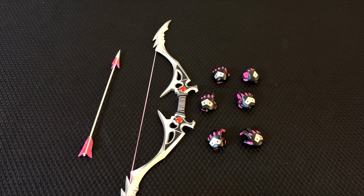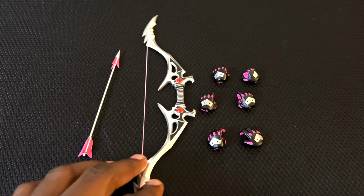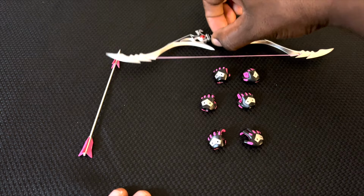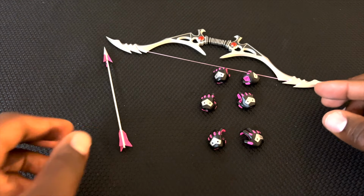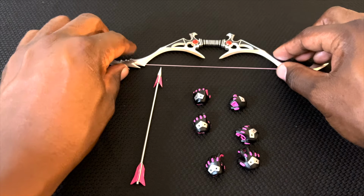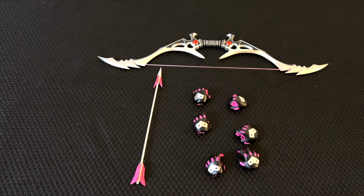I don't know why the villains always get better stuff, guys. They always get better stuff than the good guys. That weapon is amazing. Let me turn it sideways so you guys can get a better view of it. Man, this thing is just nasty. I don't understand why the villains always get better weapons, but that thing is just sick.